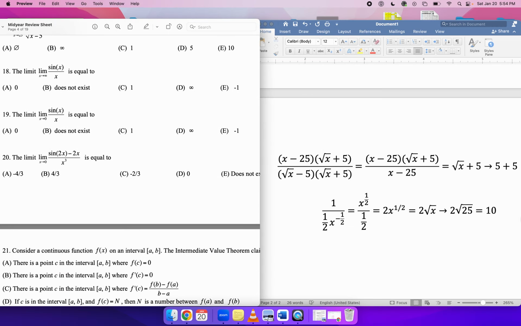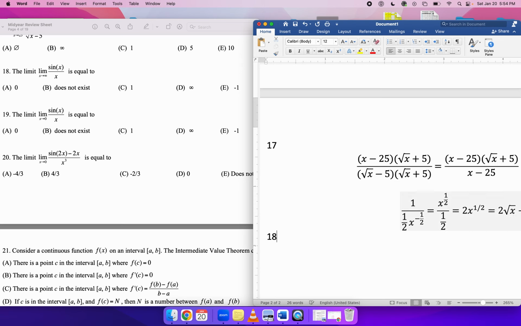Number 18, limit as x goes to infinity. Pretty interesting question. The denominator is getting bigger and bigger, that's pretty clear. The numerator, though, is not getting bigger and bigger. The sine function, remember, just oscillates between positive and -1. So no matter how big x becomes, the numerator, sine of x, will always be some number between positive and negative 1. In other words, it will be a pretty small number. So you have a small number in the numerator and a huge number in the denominator. Overall, the value of the fraction is approaching 0.